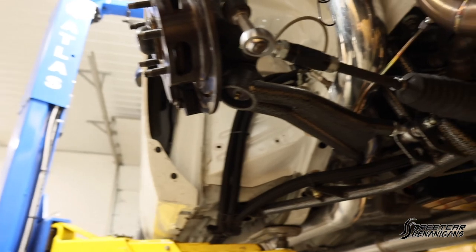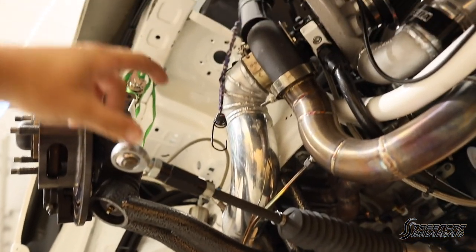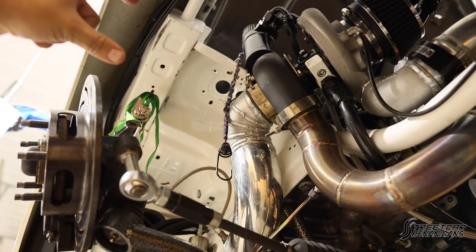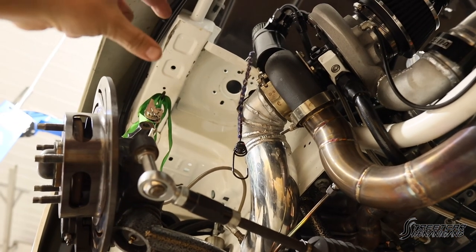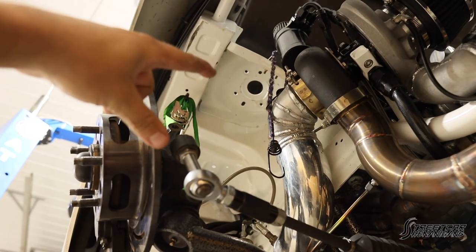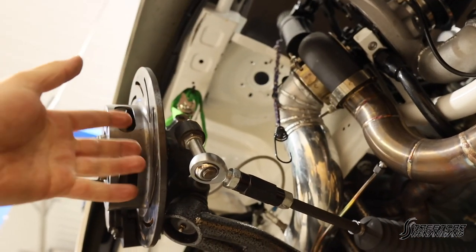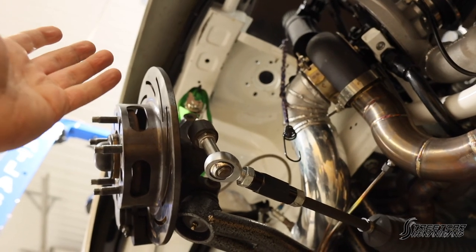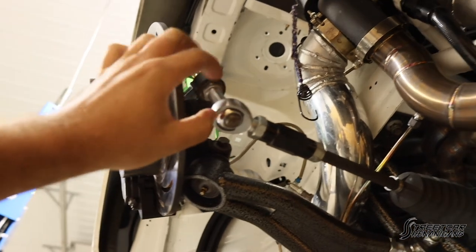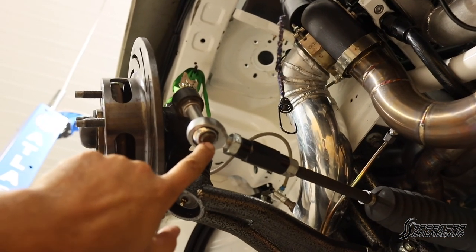All right, number one, overall shock length. This car has a lot of exposed shaft on the top when it's installed. So even though they make the shock longer, there's still a lot of wasted space at the top of the shock. So we're gonna come up with the caster camber plate solution that might resolve that, and we have to do it basically tomorrow.